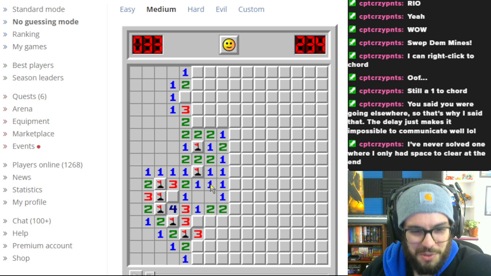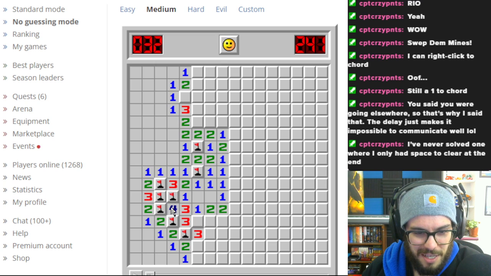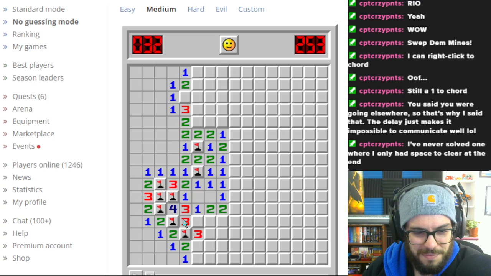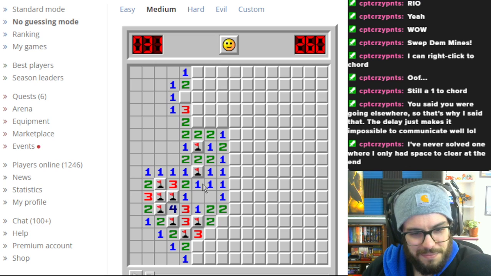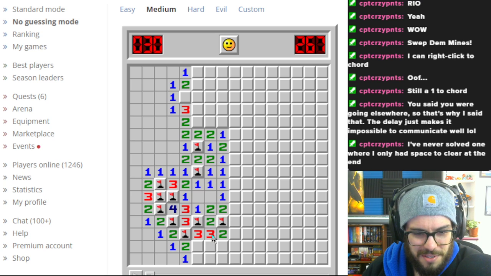So then that means we can chord that. Oof. Now let's check out this 4. That 4 needs 4 things that are mine, so that's a mine. Mr. 3, what about you? You and this 3 are both telling me that's a mine. That means this 1 is satisfied. This 2 is functioning as a 1, and it's an internal corner. Means we can chord this.